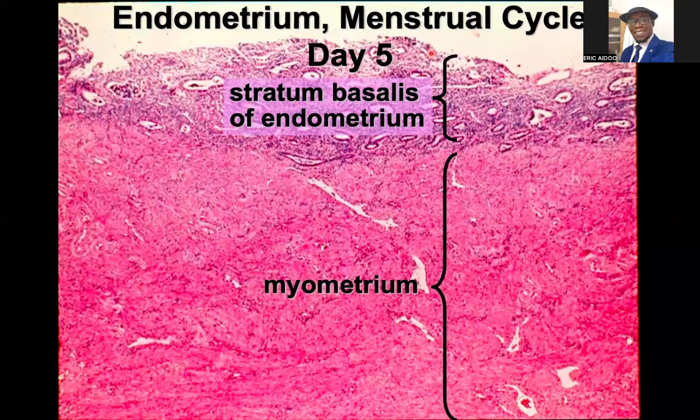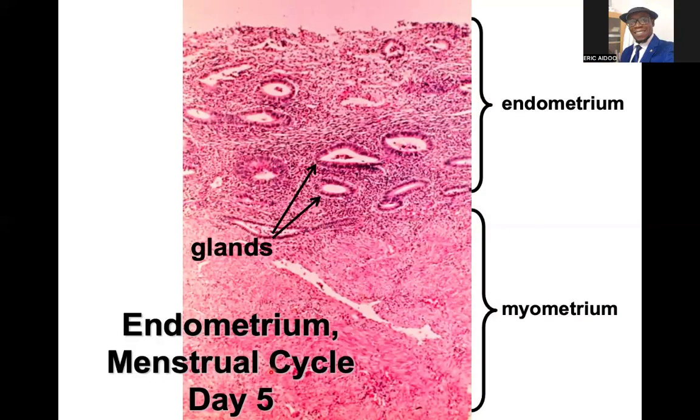For the endometrium in the menstrual cycle, we take the menstrual phase to end by day 5. This is what you are going to have. It means that the stratum functionalis has been sloughed off, and the stratum basale is left by day 5. Then that is the myometrium. This is also day 5, showing only the stratum basale left, the functionalis gone. These are some sections or remains of the glands found within the stratum basale. Most of the ones in the stratum functionalis have been sloughed off.